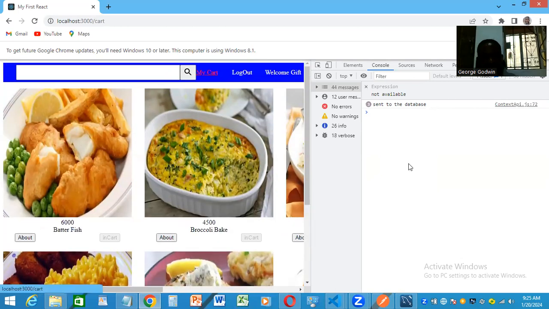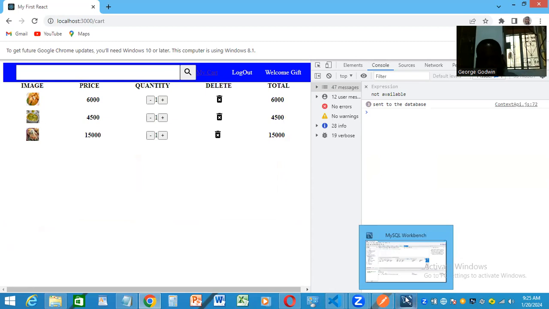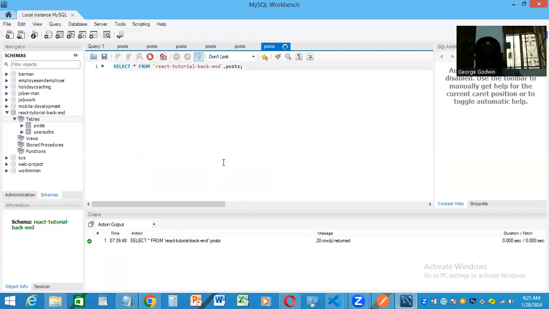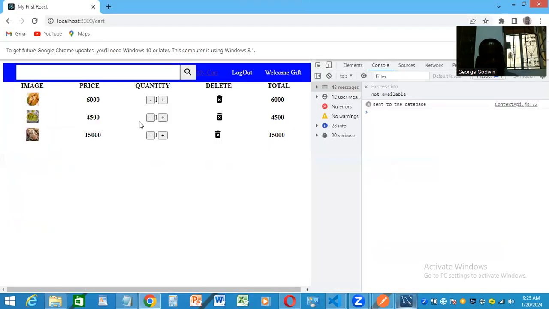So let me show you. I have 3 items in our database. Remember, we have 1 here in our database. That's why it printed 1. Our counter is 1 already. So if I add another 1 here, it will only add 1. Can we try? If I add here, it will give me another 1, so even if I add another 1, it will still give me 11, 11. It's still telling me 11, 11.